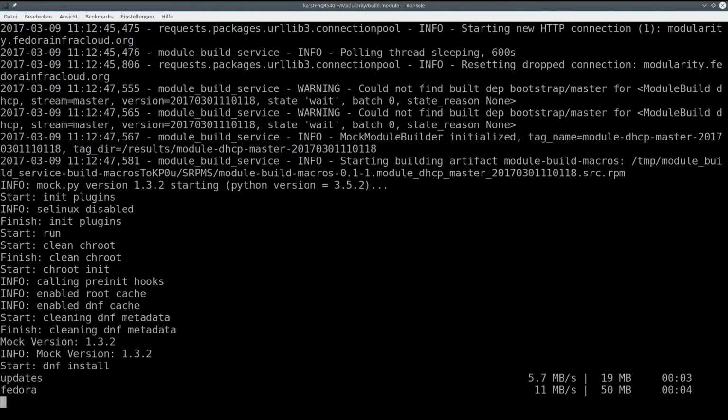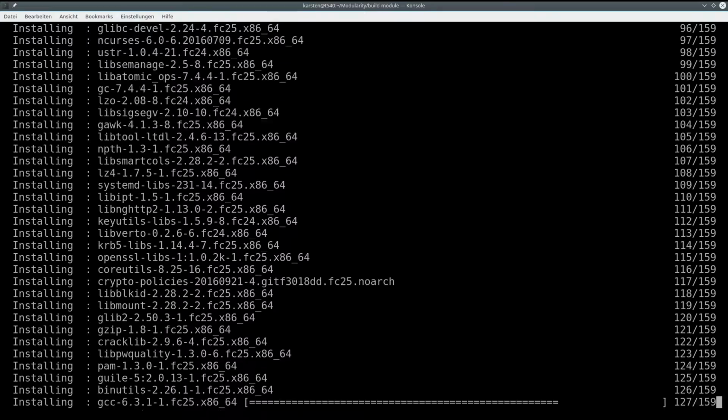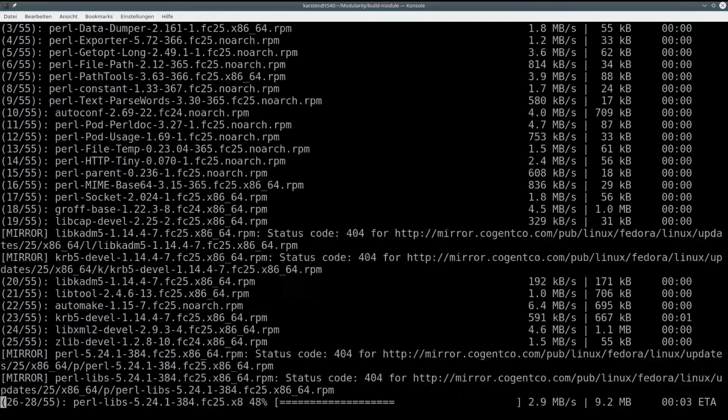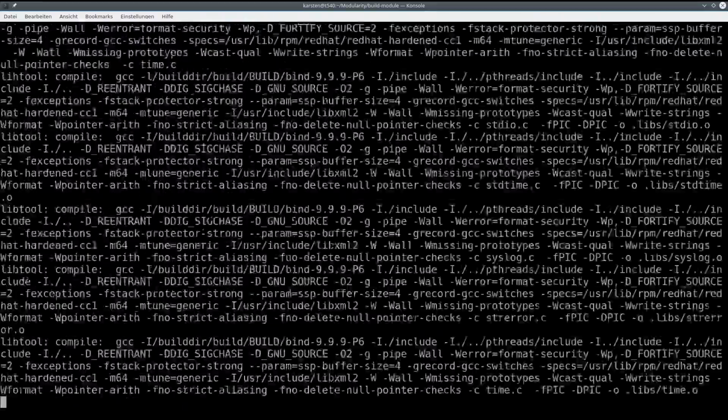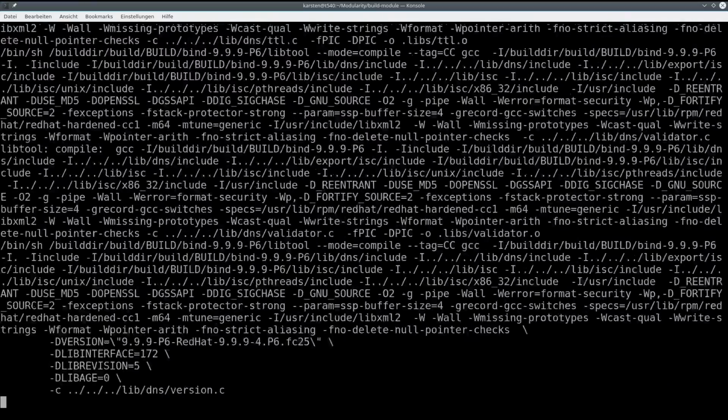I'm speeding this one up about 20 times, so it doesn't take that long. It should be around 16 to 20 minutes. That's getting really fast now.